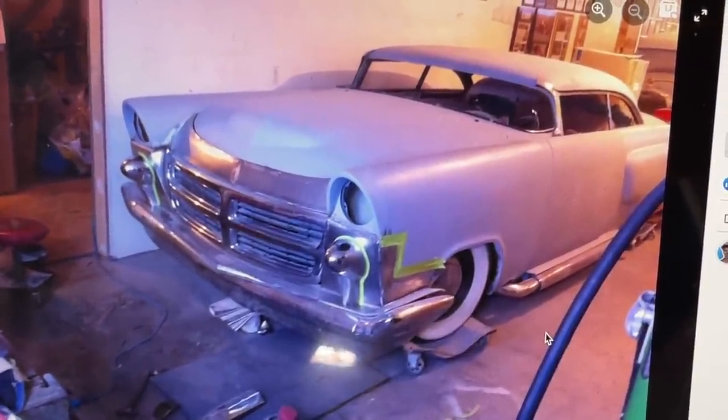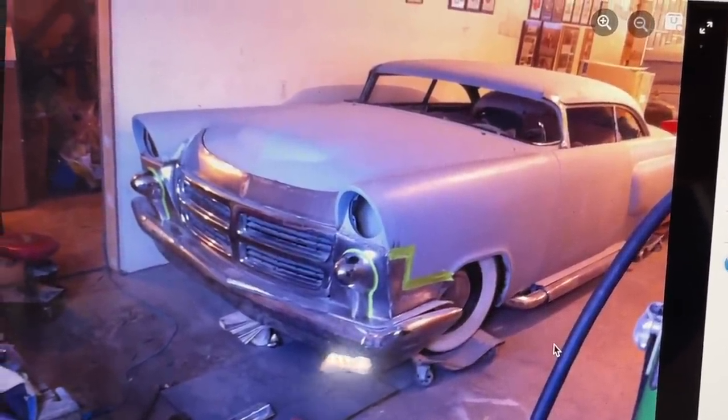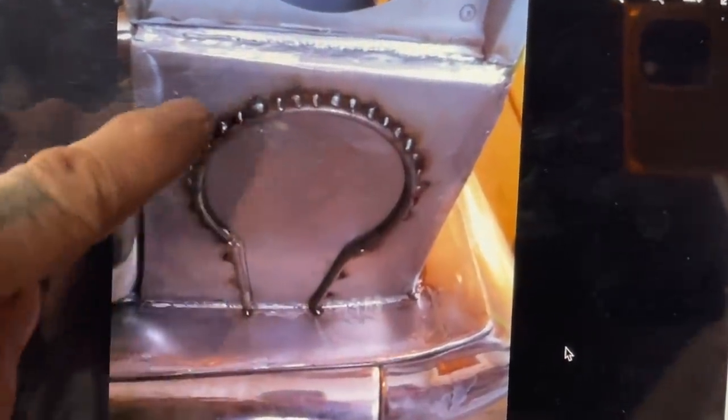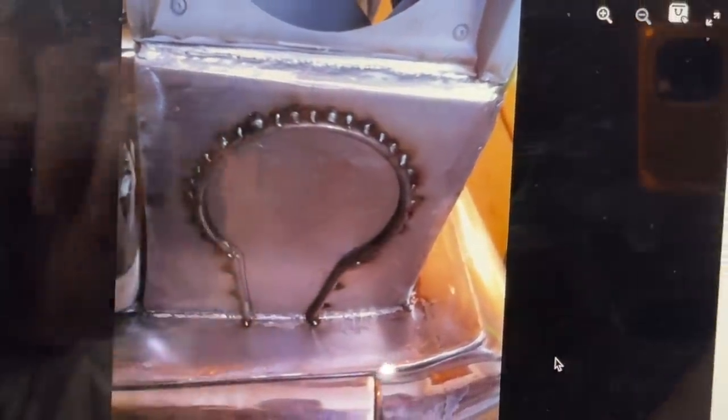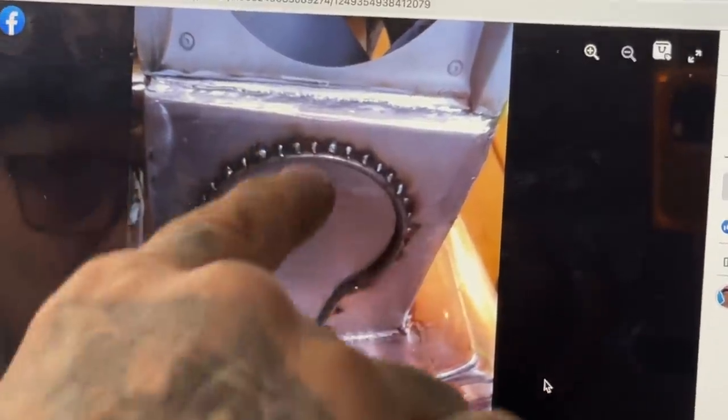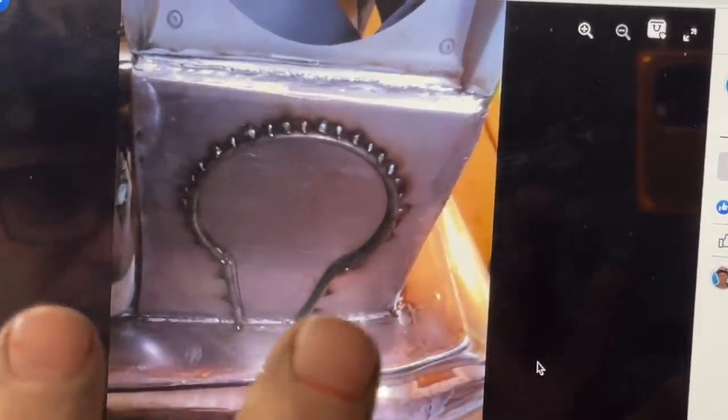Basically just showing what the bumper looked like. Side two. Oh, and there's the round bar that I made that went around that piece to make it look like it's Frenched. So when I set that chrome on there, that round bar makes it look like it's Frenched.